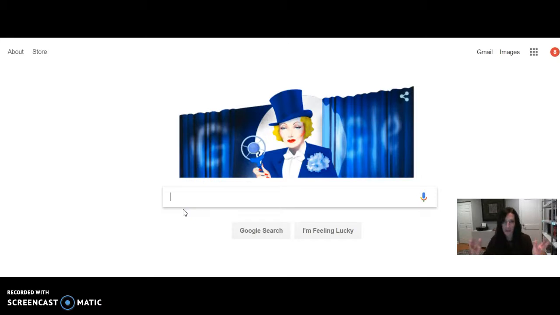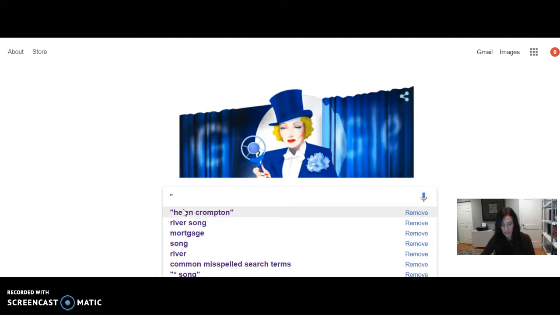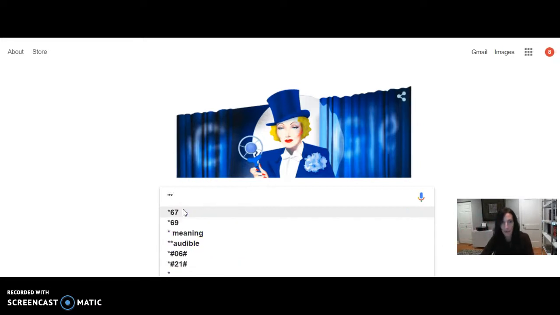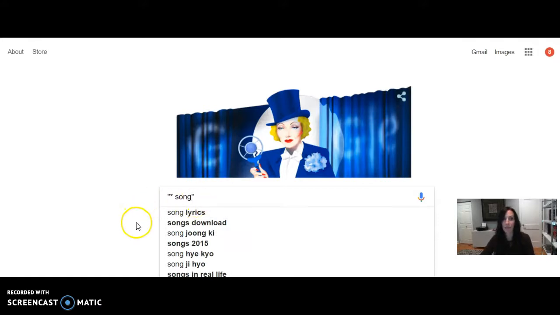So going with the theme of song, I'm going to put the quotation marks, then I'm going to put an asterisk. What I'm looking for is something song. So I'm going to put an asterisk for my something, a space, and then song, and then quotation marks closed as well.